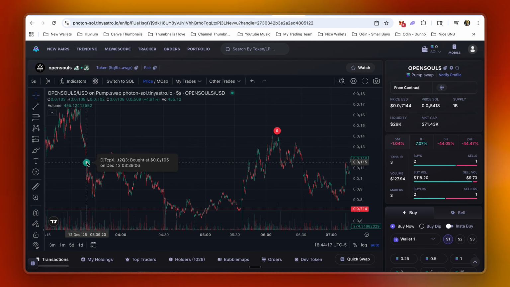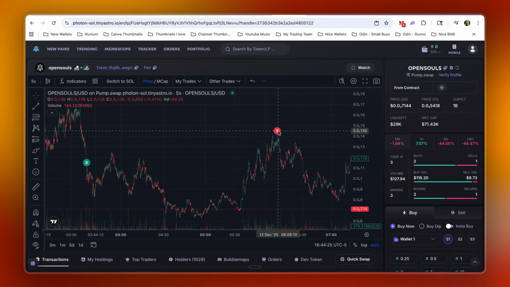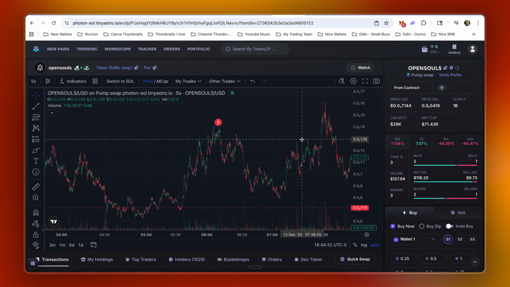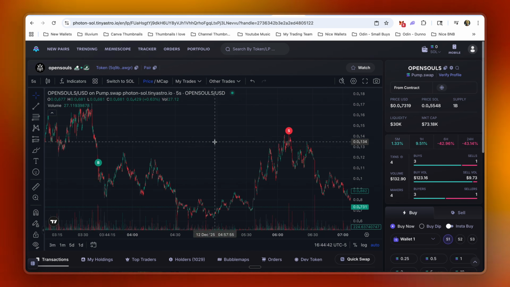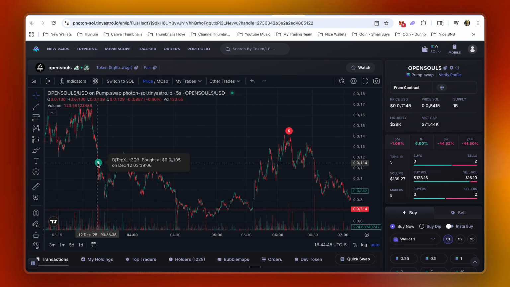We are taking the distance between any buy and the first corresponding sell. So if someone is buying and selling the same token 10 times, then they have 10 different hold times that are all averaged together in that trade, giving a much clearer look at traders who are actually holding for a long period of time.